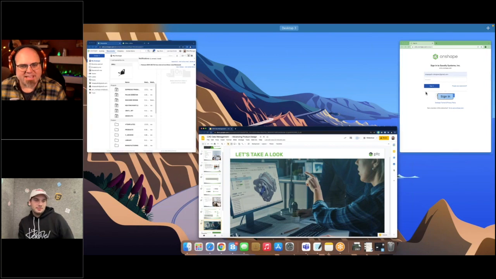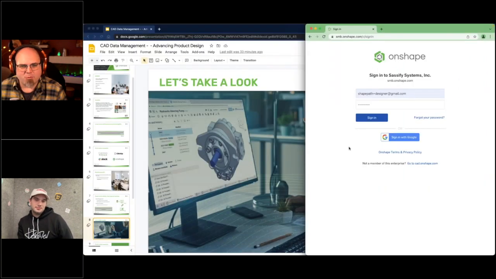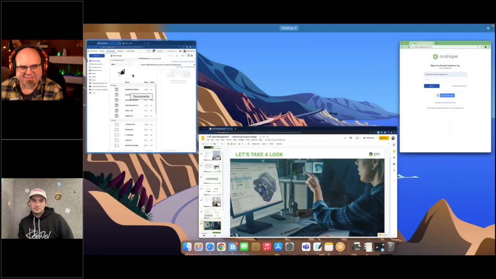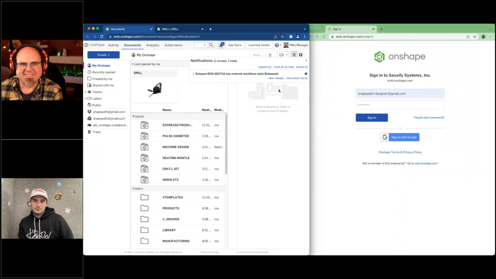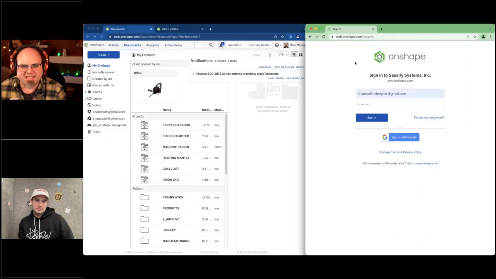Okay. So to sign in to OnShape, you're simply going to a web page in a browser. I'm using Chrome just because I like to have different colors for different profiles, just for demonstration purposes. But essentially you're signing in with a username, email address, and password, or if you have our enterprise plan, you can sign on with single sign-on with your organization. So really couldn't be easier to get in. Just go to a web browser and you have all the information at your fingertips.